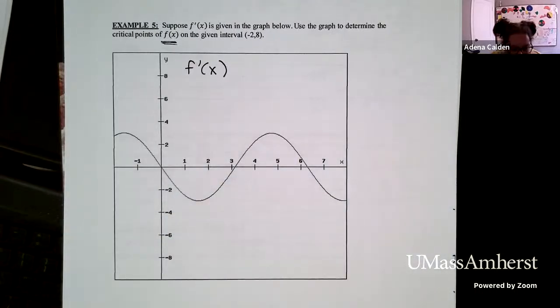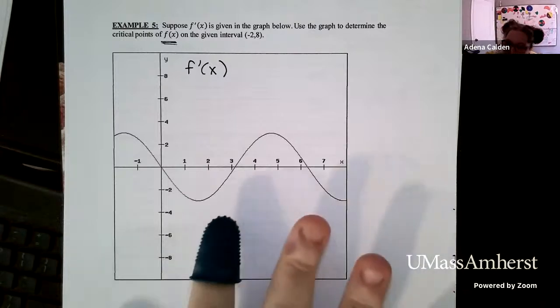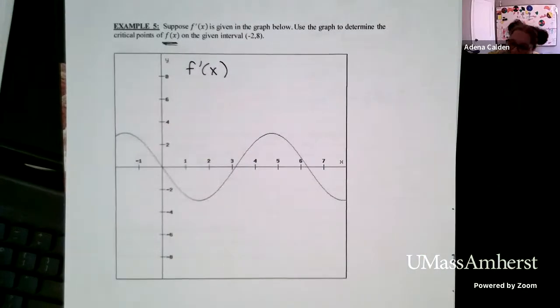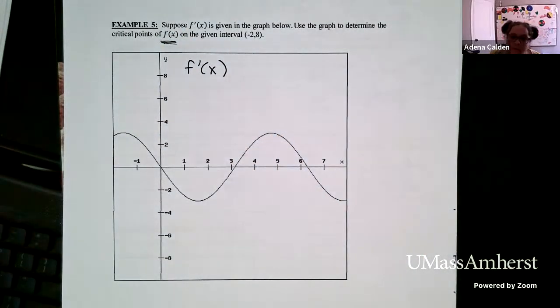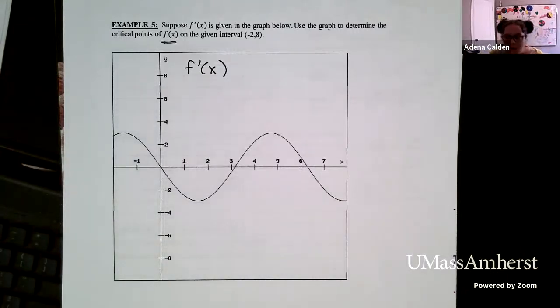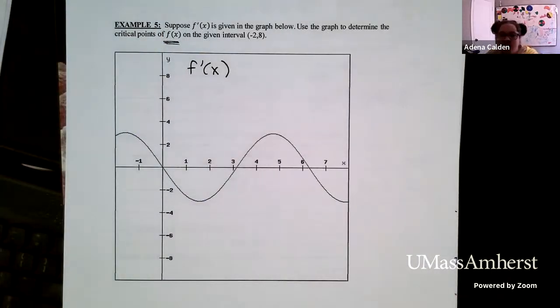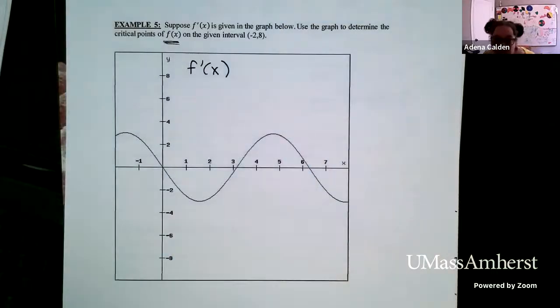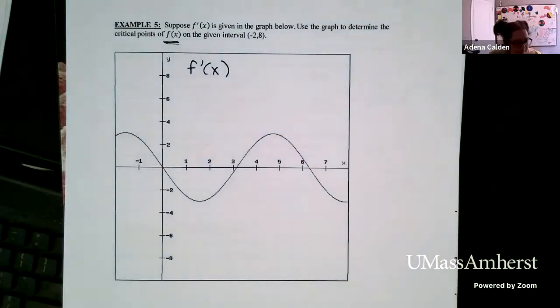So I want you to think about this definition we have for critical points. I want you to think about how we can apply that to this derivative graph to help us understand what the critical points of the original function are going to be. Okay, so take a minute to think about it. Label any points that you think are critical points of the original function on this derivative graph, and then we'll go through it together. But I want you to take a minute to really think about it, to guess where the critical points are going to be of the original function, and go ahead and write them down somewhere. And then we'll go through it in about 1 minute.